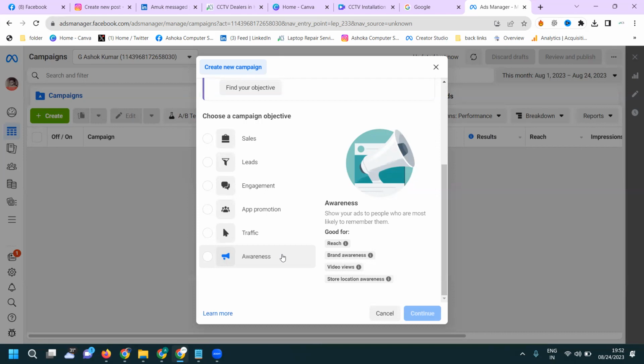That is the website. Awareness is nothing but making people know about your product. Show your product ads to the people who are most likely to remember them: reach, brand awareness, video views, store location awareness. Awareness is nothing but when people are scrolling a particular video, they can easily understand it.